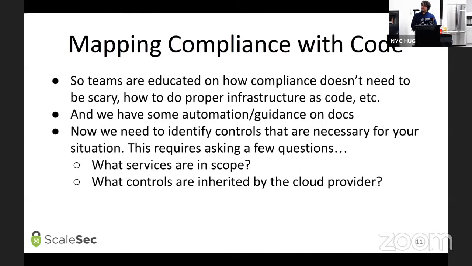And now it's time for us to identify what controls do we need for our situation. So do we need to codify all 300 whatever controls for FedRAMP in Terraform, or is there a way that we can bring that number down? So you got to ask yourself a few questions, like what services are in scope?